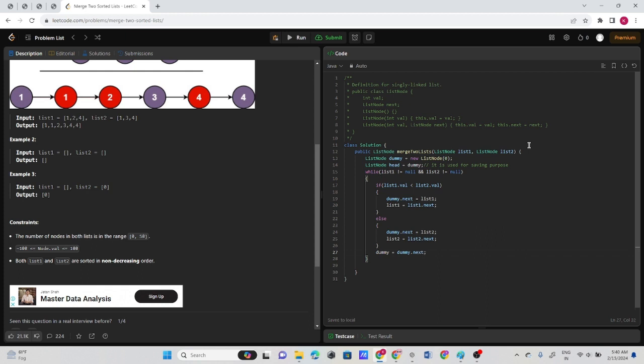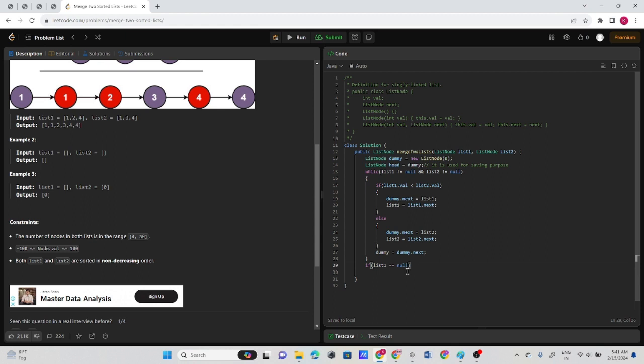Okay. Now the edge case. I will have to explain the edge case also. So suppose list 1 is equal to null. Why? Because the flow of control will come here only if at least one becomes null, since the while loop executes only if both of them are not null.